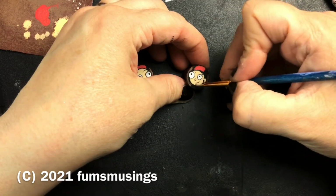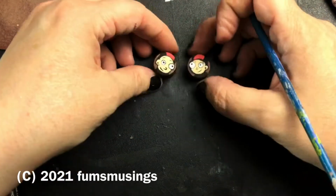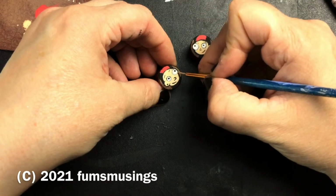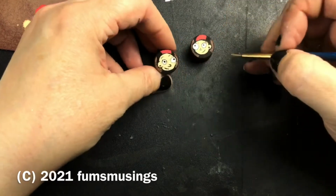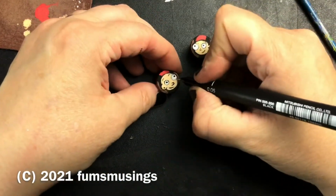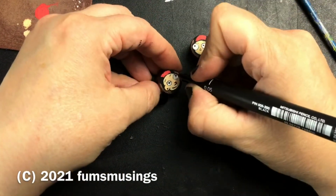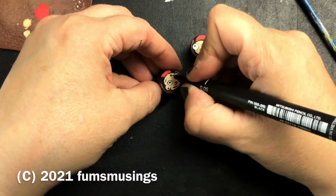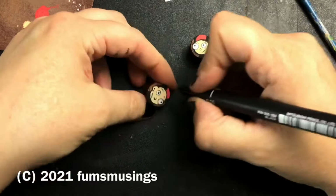And then I did have a Posca marker with a really fine tip, which was the white one, which you'll see me use. I did use that to colour in the eyes and to go around the outside of the two little characters. So as you can see here, what I'm doing with this one is I've touched up the paint and then I'm redoing the outline because it was too thick.